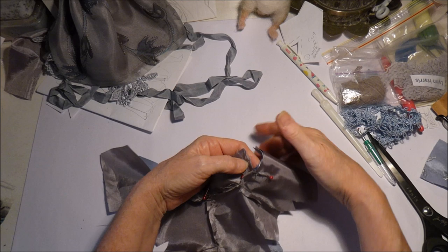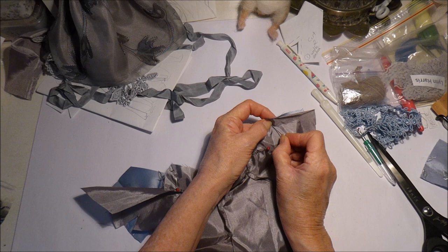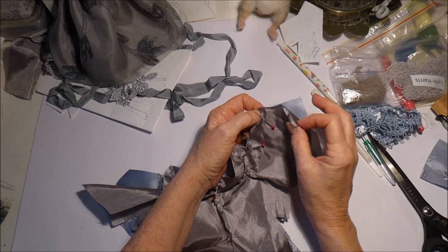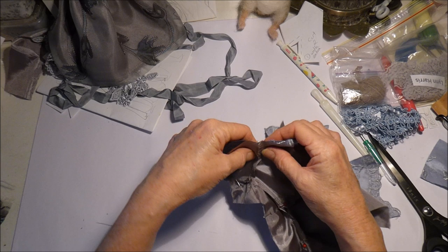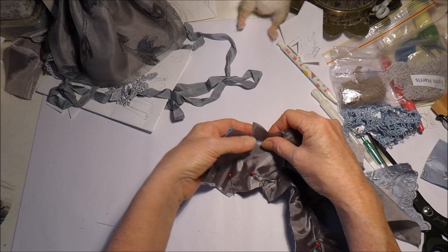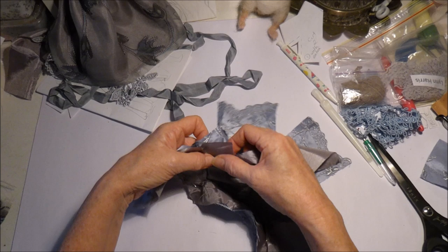In and then over to the front there. There's no interfacing or anything like that. I'm not going to get that fussy. Some of these pins like that all the way over to there and around. And it seems to me the lining is just a little bit bigger than the fabric, so I'm just going to allow for that. What I mean is just a little overlap, because I wouldn't want the lining showing on the outside.